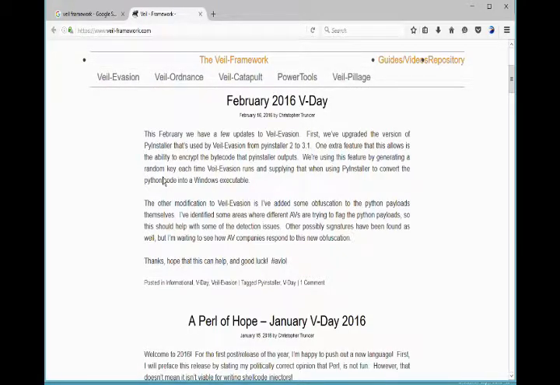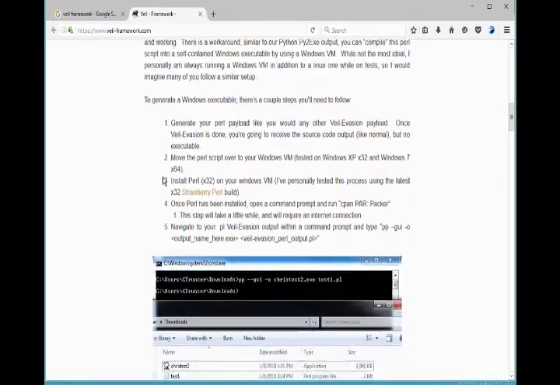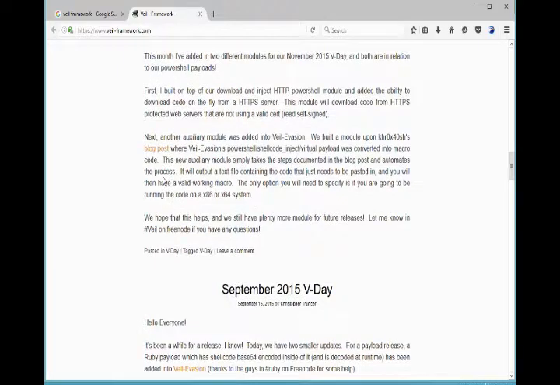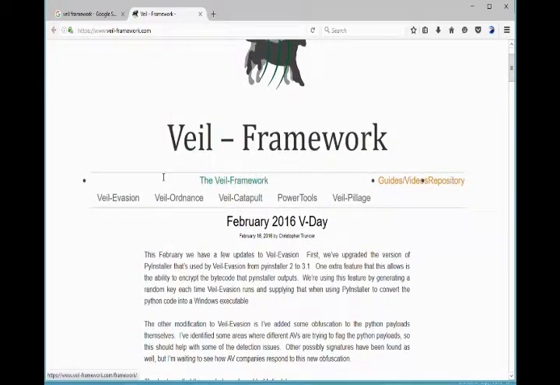The Veil evasion is a module that allows payloads to be created. So let's go through and have a quick look at the website. This particular Veil framework allows a hacker to obfuscate the virus or Trojan from antivirus detection.